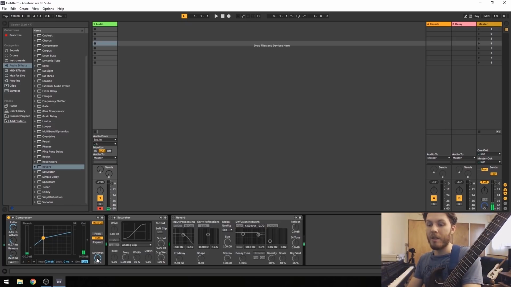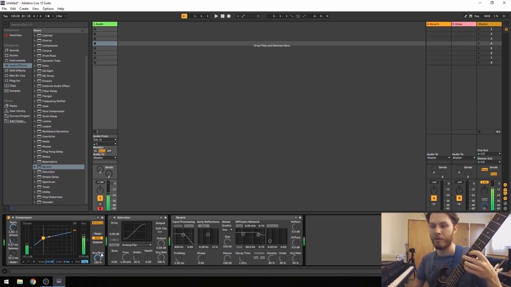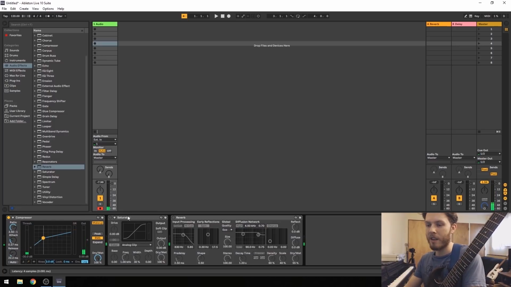Okay, there's one last thing that I want to do. And if we were just using a compressor right now, these settings might be fine to just leave exactly where they are. This is going to sound pretty good on its own, just for a clean guitar tone. Sounds not bad, right? But what we're going to do with the saturator is add a huge amount of drive, like a lot of drive. So in anticipation of that, I'm going to take the output of our compressor way down, like negative 12, negative 13, somewhere in that range. Because what we're going to do is add a huge amount of drive at the input stage of our saturator.